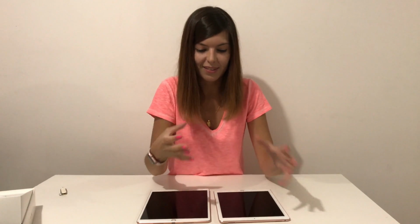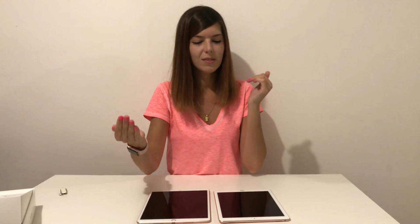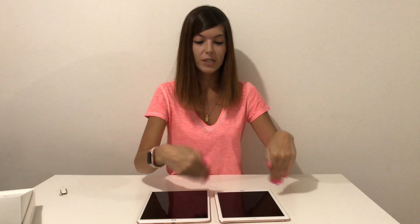I was trying to watch a movie the other day on a previous generation iPad, and I could literally hear the audio just coming out on one side of the iPad as I was looking at the video, and it was just driving me nuts. It felt as if I was deaf in one ear and I could only hear from the other. I guess when this wasn't a thing, we really didn't notice that. Maybe I didn't even notice that. I can't remember honestly. But now that I'm used to the stereo speaker, it's a whole different story.